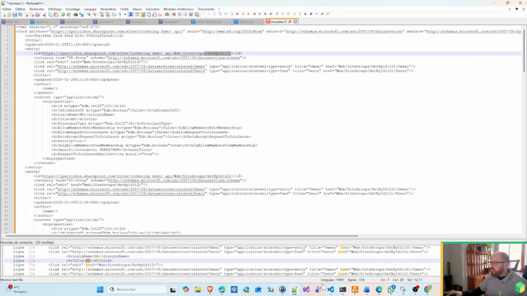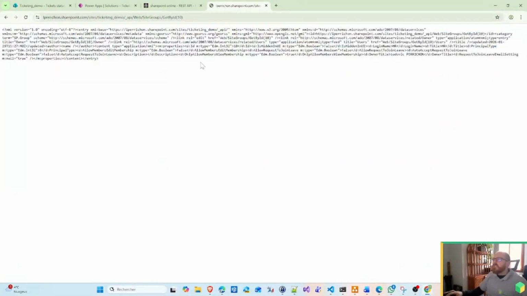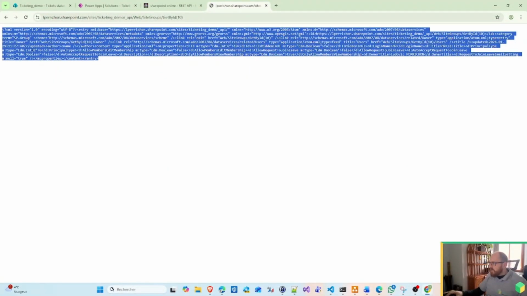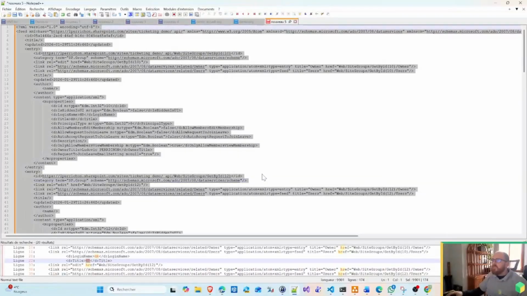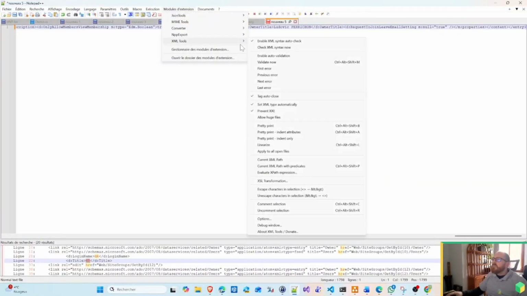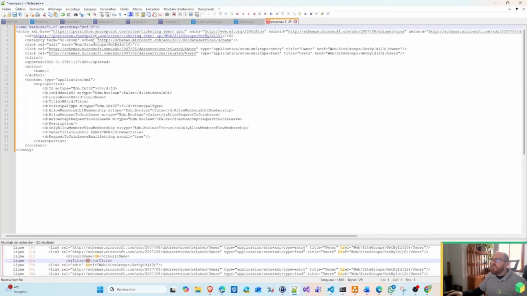Oh. What can I do with this one? So to pretty print, you have get by ID, okay, and if I want the users, I just need to do this one.